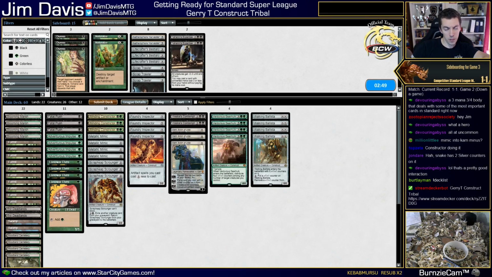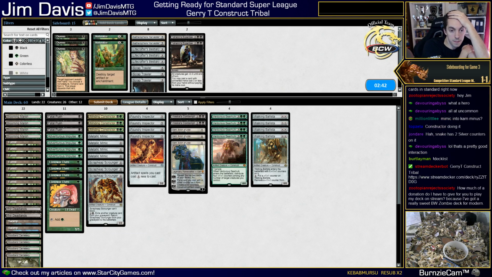Now we're on the draw, however. They have so many freaking Brontodons. It's possible there's Trawlers in here.